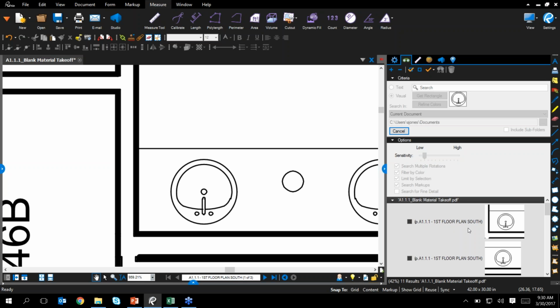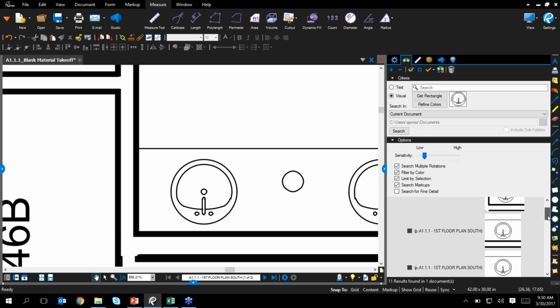And we've started to see our search results right here. Still running a little bit, so we'll just wait for it to complete. And done. It looks like we had 11 hits.